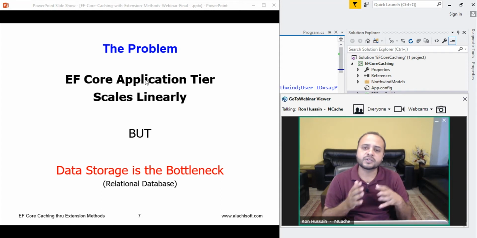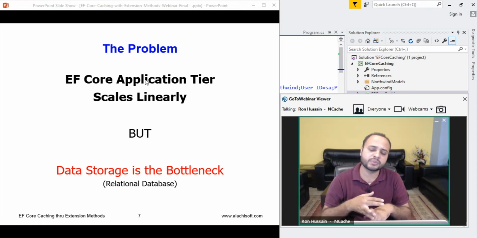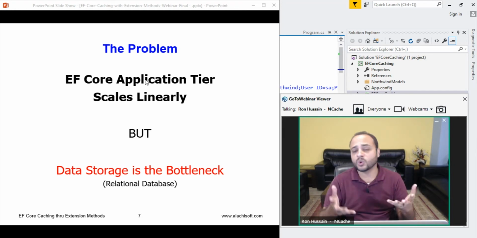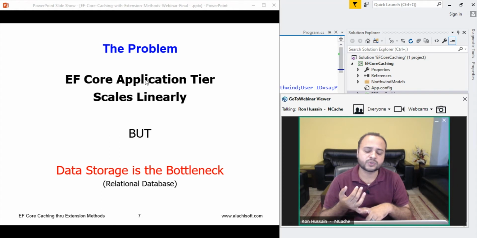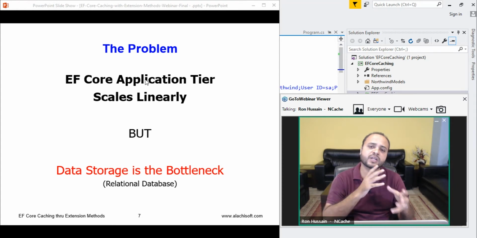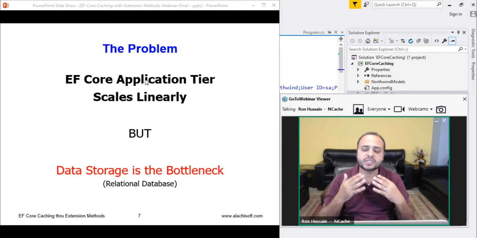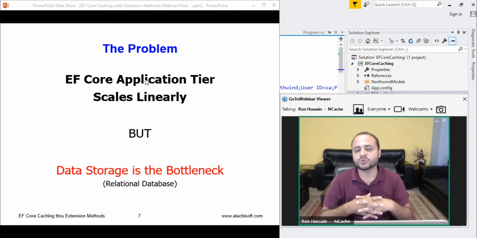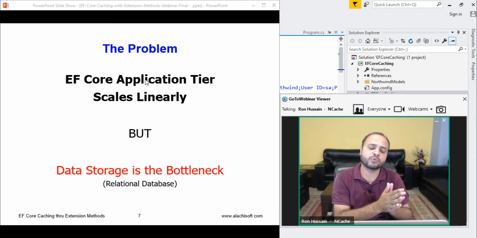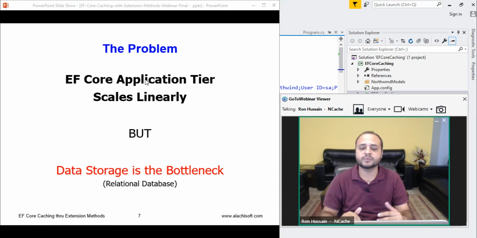It would work well under low user loads, but when it starts to consume capacity on the CPU side and the memory side, and then there's a DBMS tunnel where all the requests are being routed, chances are that your data storage becomes a scalability bottleneck. It would give you performance degradation where it would queue requests which are being generated at runtime. So there's no way you can just add another database server. First of all, it's expensive to start off, and then there's no way you can have two servers being used in combination with one another. So it would not add up to the performance value. It would degrade your performance, and that would impact your end user experience as well.